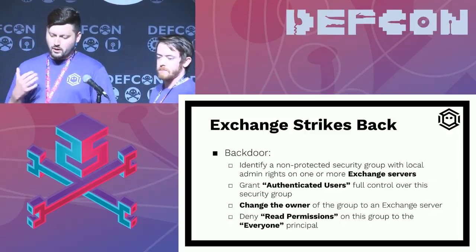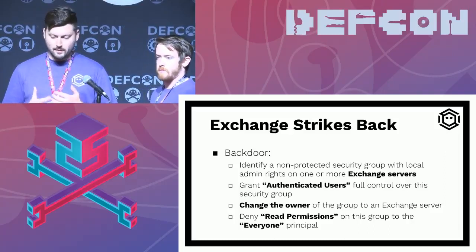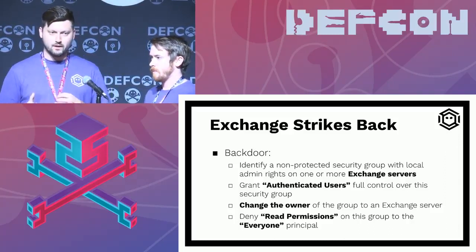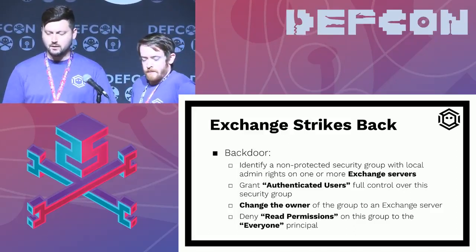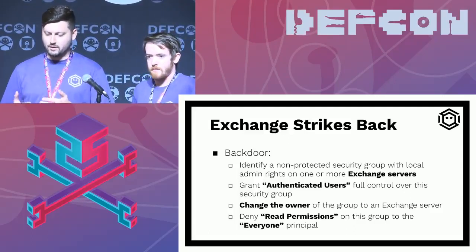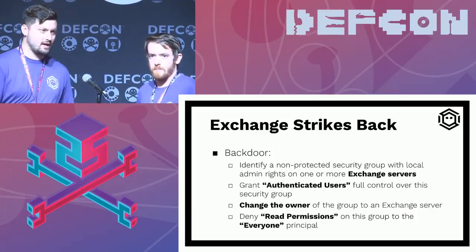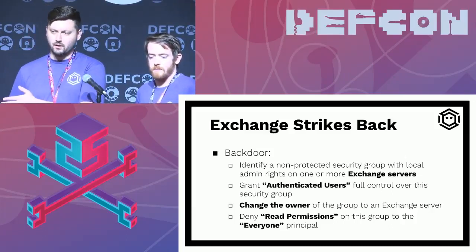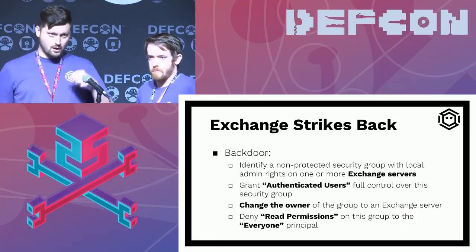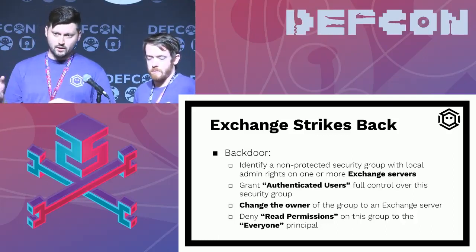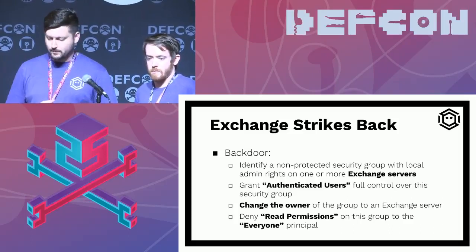So for this, we're going to go through a couple of steps to implement our backdoor. First of all, we want to find an object that we can backdoor that is not going to be very obvious for an auditor to find. So we're going to ride existing privilege by finding a group that already has admin rights against one Exchange server through group delegation. So not just one that, if you did net localgroup administrators, you found that group. We're going to go further back.